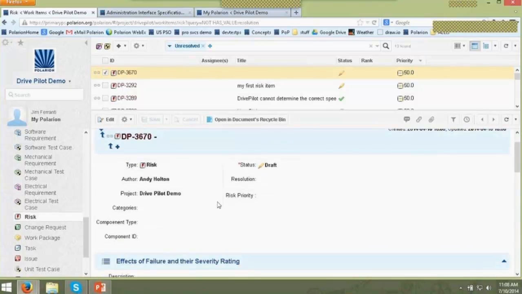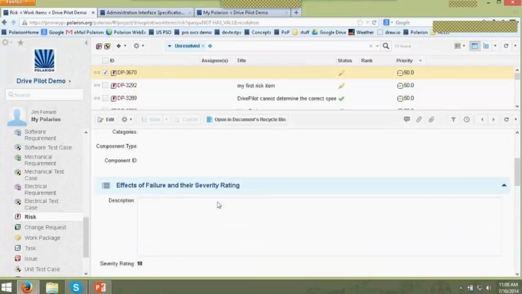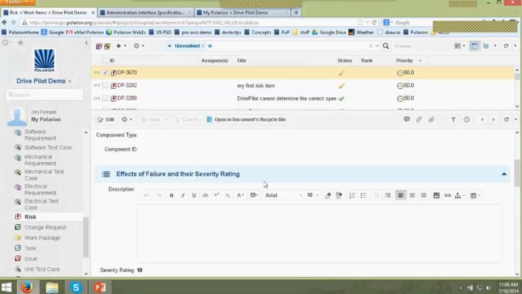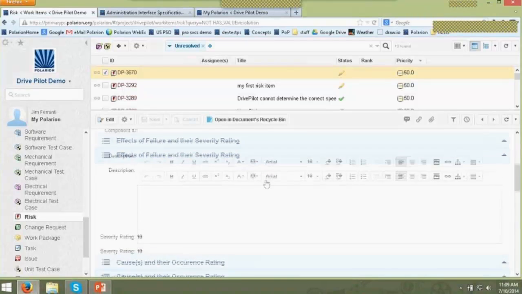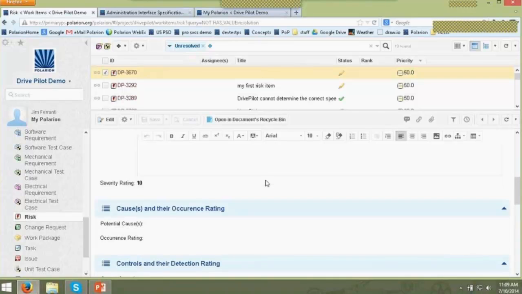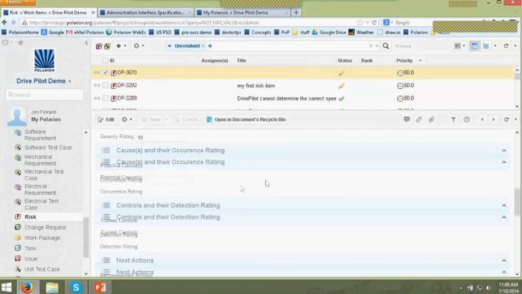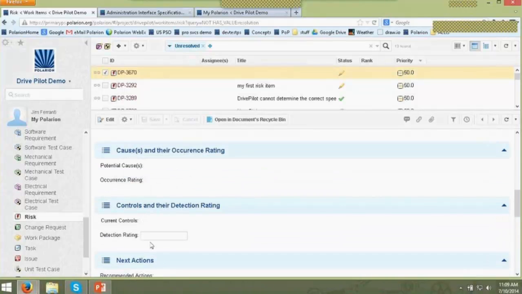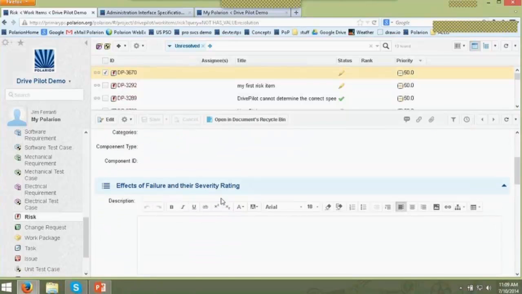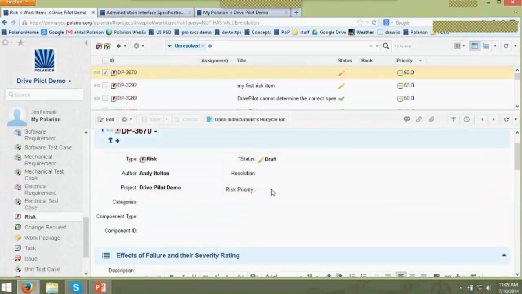And as we come down through here, we're going to have different sections that are going to discuss the different areas that we use. There's the effects of failure, the occurrence rating, and the detection rating. And we're going to put values in here, not we, you. You're going to determine how these numbers occur, from 1 to 10 or 1 to 100, whatever. And you're going to put that value in here. And based on what you put in here, we'll go ahead and do the calculation and create your risk priority.